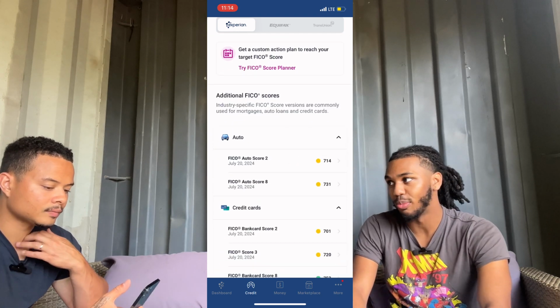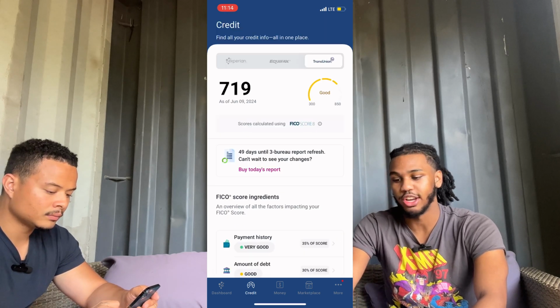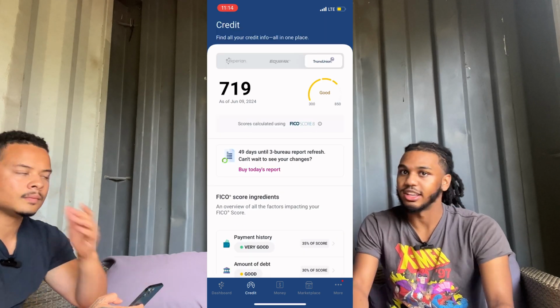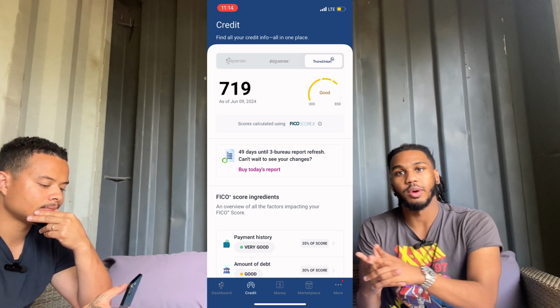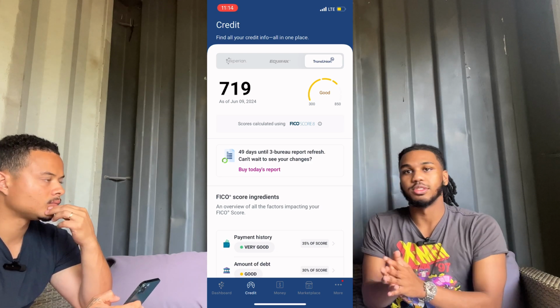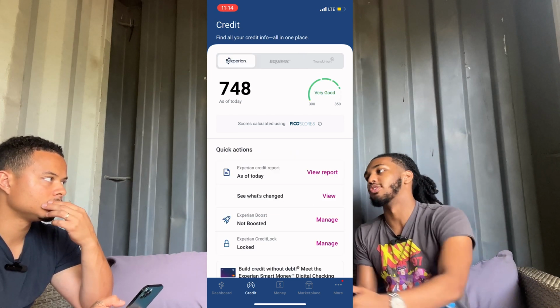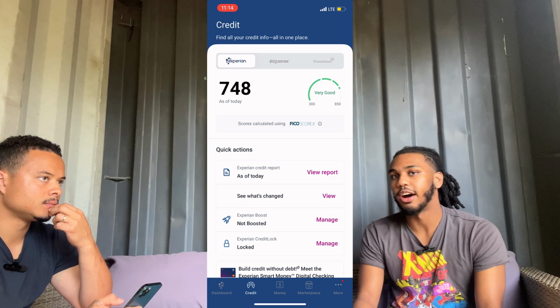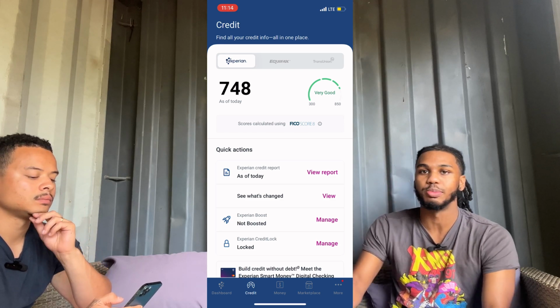If you got that TransUnion report frozen, it's going to say Navy Federal tried to get a pull of your TransUnion report. Yep. Sometimes, I heard, some institutions are location based. So say for example, if you're staying in Miami, they pull a different bureau than if you're staying in Alabama. So to find out for sure, if you're trying to stack up some credit cards, you want to be sure which bureaus you're pulling from.